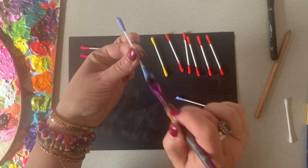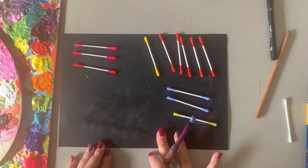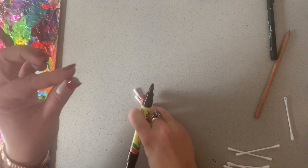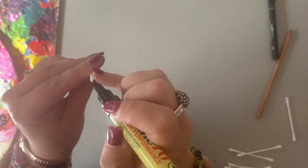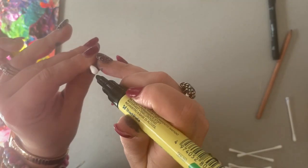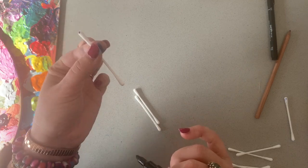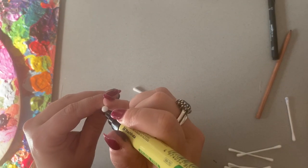Wonderful. We're now going to let those dry completely while we do our next part of the task. Now I need 3 more cotton buds because I'm going to create eyes out of cotton buds too. It's as simple as doing a little spot with a permanent marker or some sort of black texta on either side. And that will act as an eyeball later. We'll cut them and stick them into the plasticine. So I'll put them aside.